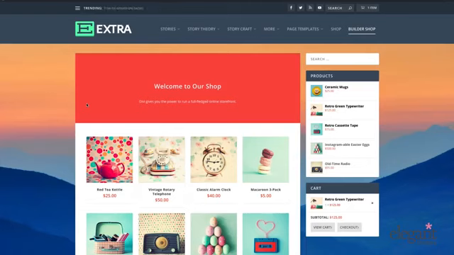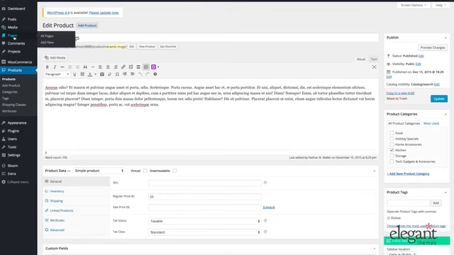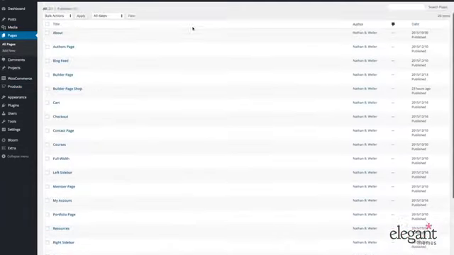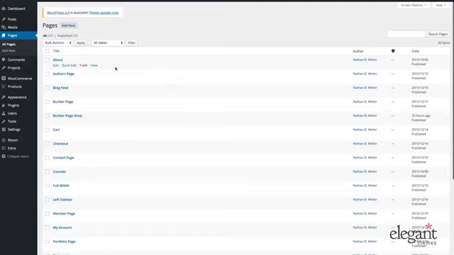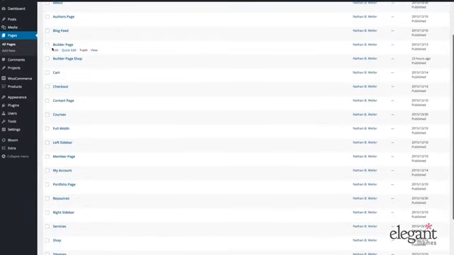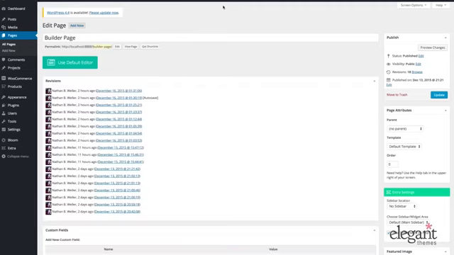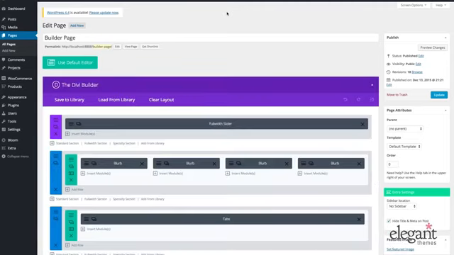Okay, so now let's talk pages. To add pages, obviously, if you're familiar with WordPress, you just go to Pages, Add New. I've got several pages in here, so I don't really need to add any more, but I can open one up, such as Builder Page here, and show you what's possible.